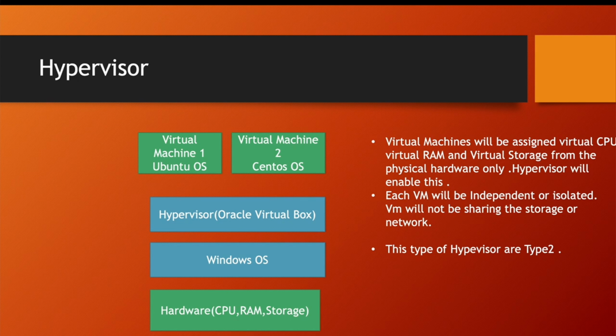What I am trying to make you understand is that you have one physical machine, just like your personal laptop, which can be touched. And on top of that, using a technology like hypervisor, you are launching multiple virtual machines that are isolated from each other by sharing the resources of your personal system. Why is it called a virtual machine? Because these can't be touched, but they exist in reality.